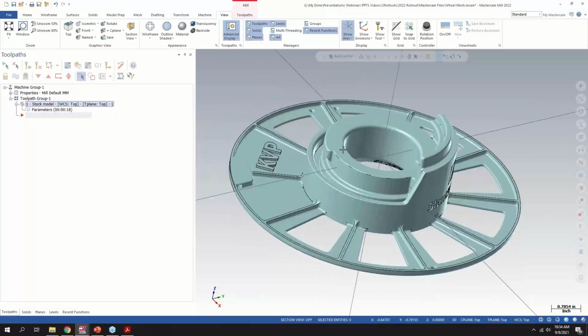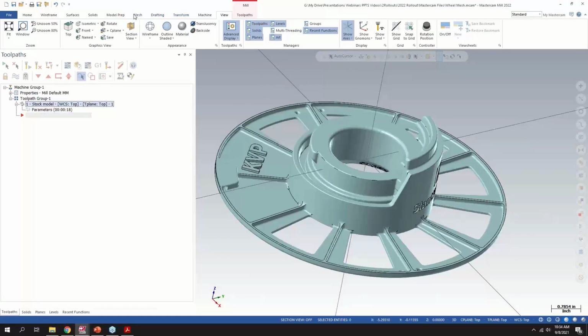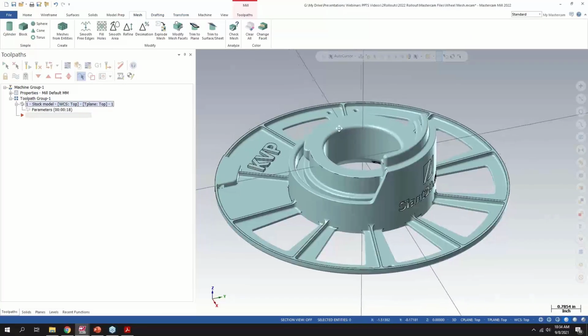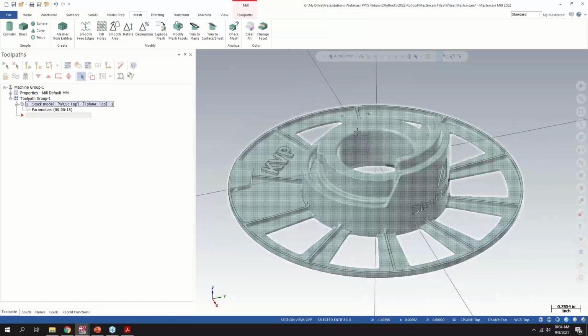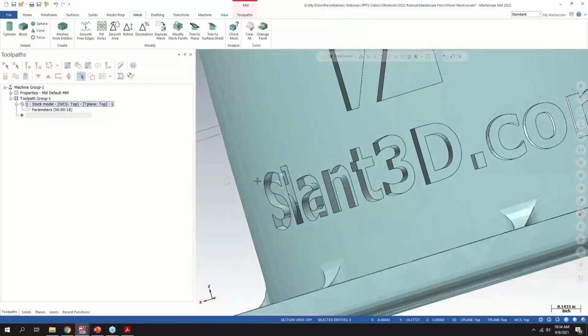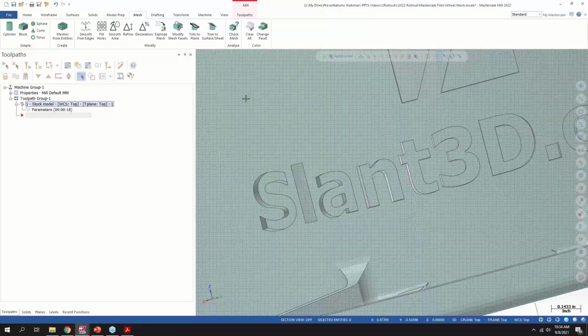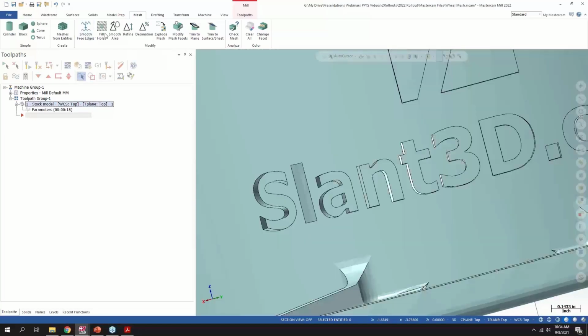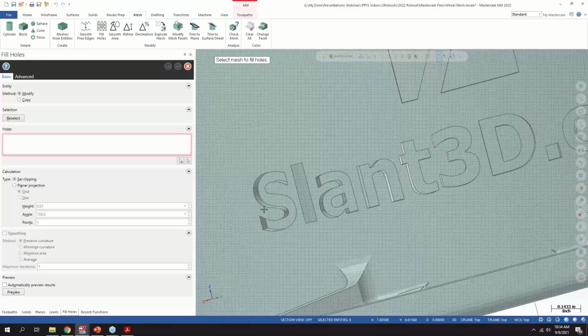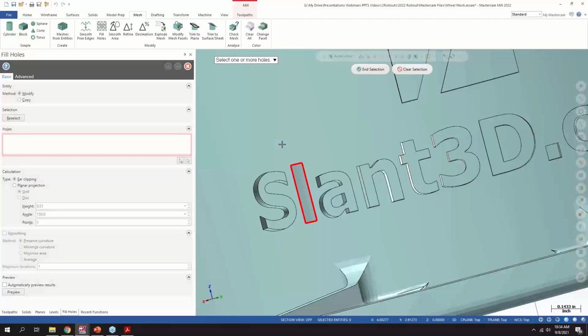So let me turn that stock model off and get back to my mesh here. A couple things I wanted to further highlight on the mesh tools here is, we never repaired this gap. So if I have any gaps in the model, or a hole as they call it, I can say fill holes here under the modify tab of meshes. Now it says select the mesh to fill holes.